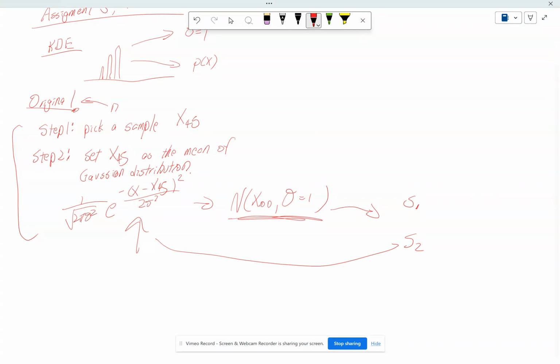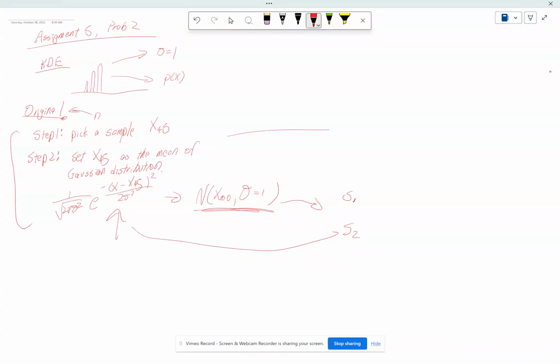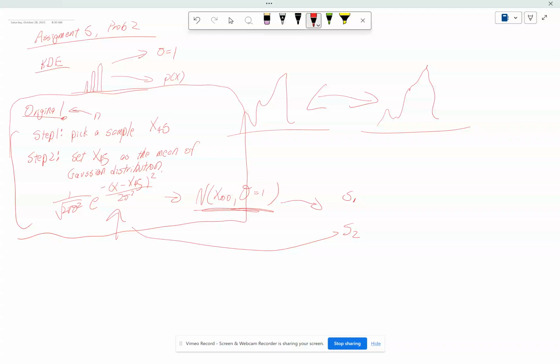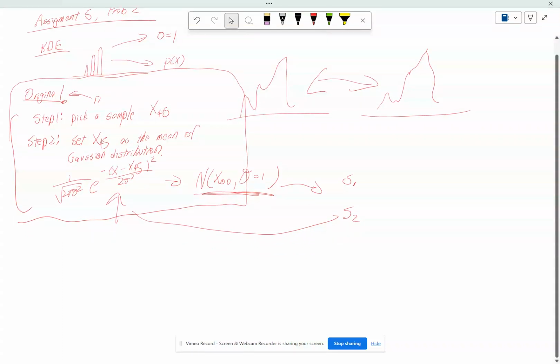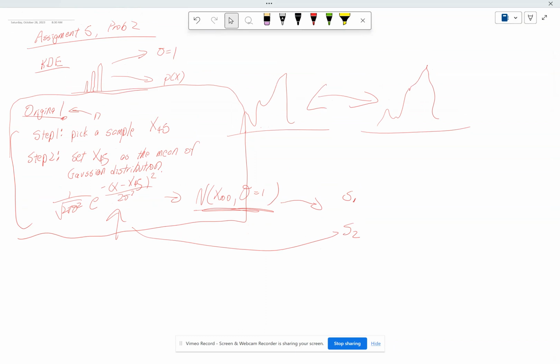Now, if you do this correctly, the original histogram and the samples you generate should look very close to each other. Hopefully that helps. Now, why does this work? Well, if you go back to the mechanism of how KDE was constructed, it's basically a histogram. So essentially, you're equally likely to pick any of these points. But once you pick a point, you are stacking a Gaussian on top. I don't want to get too much into why this works, but it does. Maybe in the future, we'll talk more about it. But hopefully this video will help you guys solve the problem.